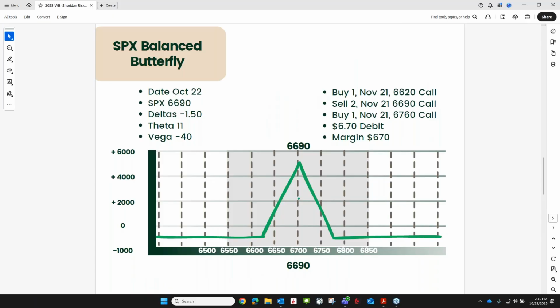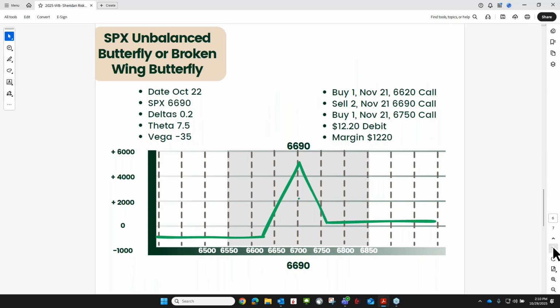So it'll produce, if we don't move too much, some positive time decay. And over time, you'll make more. So that's a balanced butterfly. And again, it's centered around selling a lot of times options with more extrinsic value, buying options around it with less extrinsic value. And Jeff, why don't you, if you could go to the next slide.